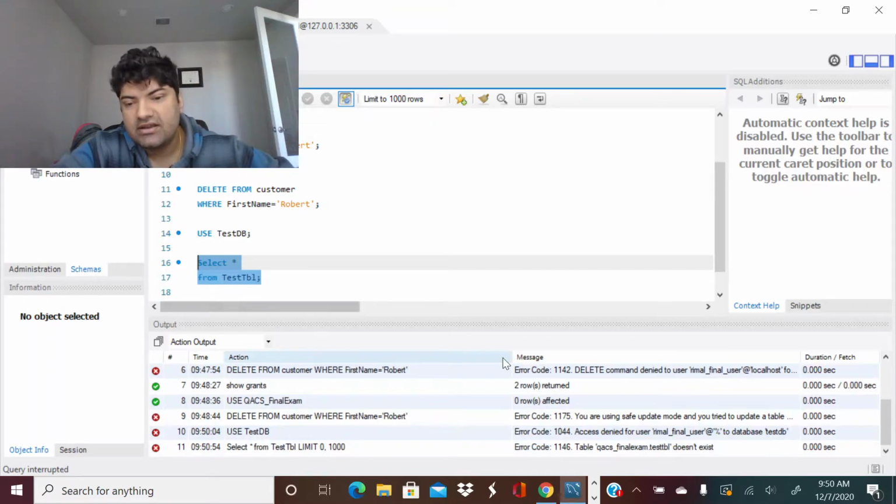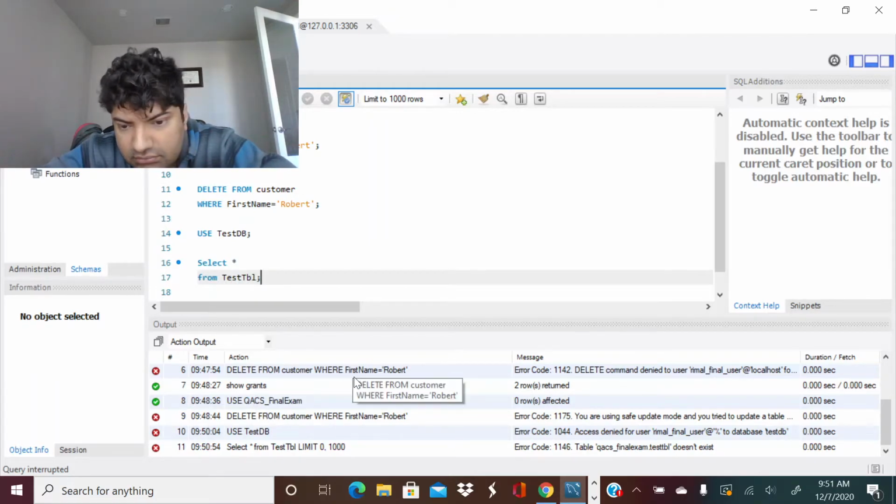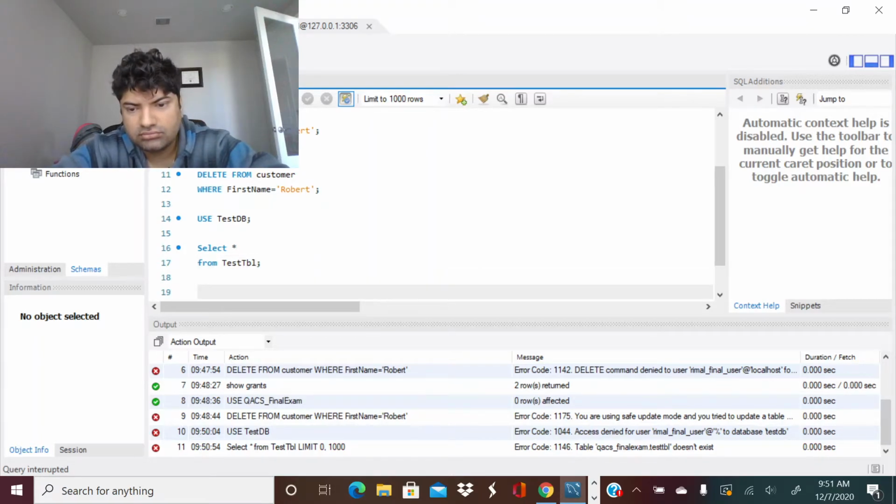See, when I run this, it says the QC financial table does not exist. In order to solve this problem, for this user to gain access to select any table, we need to give him a privilege, any privilege like select or whatever.